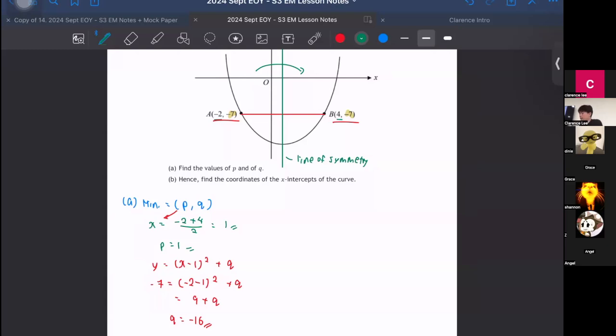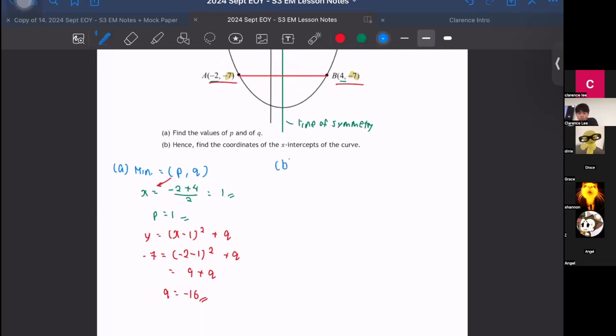Then they will either give you an x-intercept or they will give you something like this. You must also remember, they cannot test you on something you cannot solve. The questions definitely can be solved. It's just which way you consider. The easiest way is always to look for the line of symmetry. If not, they will either give you the y value or the x value of your turning point. Then from there, you can solve the equation.